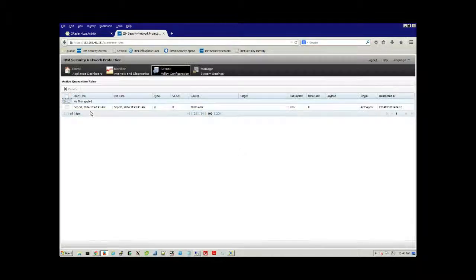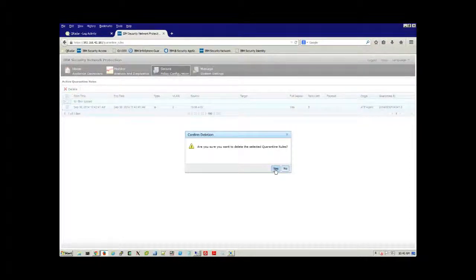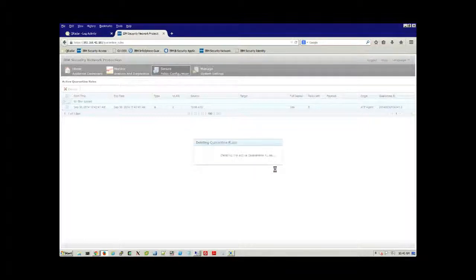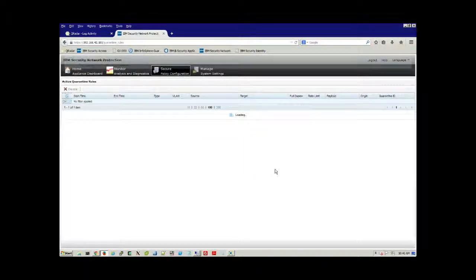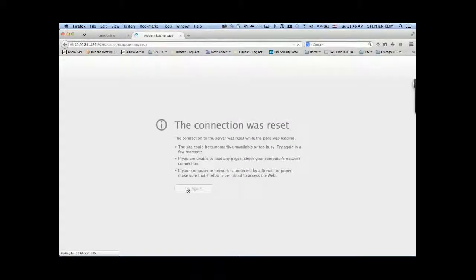Typically, in an IT environment, I would make a decision on whether to continue or disable this quarantine. There are a lot of things we can do from an IT security standpoint about this particular event. But I'm going to delete it so that we can get through our demo today, and we'll say yes. Now the quarantine has been lifted. I'm going back to that other server, and I'm now able to get into Altoro Mutual.